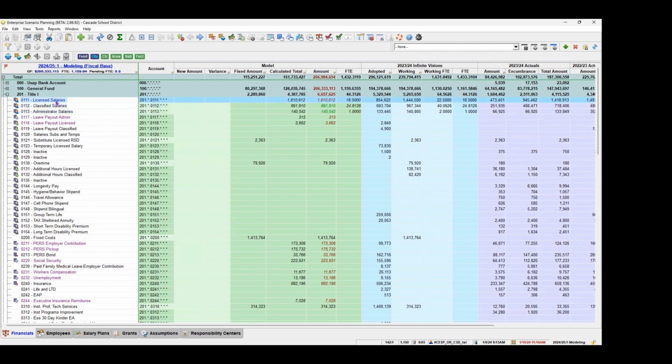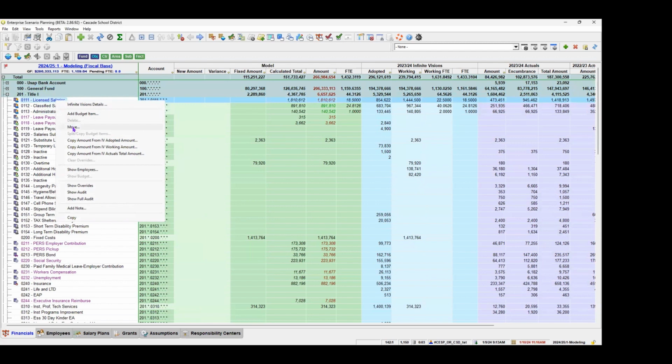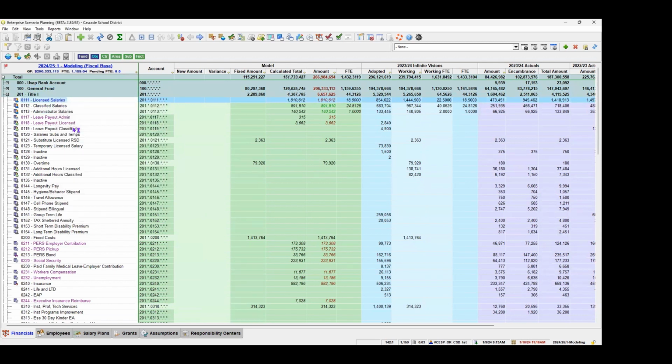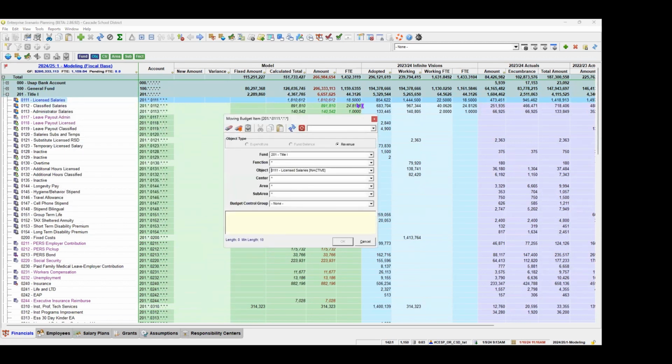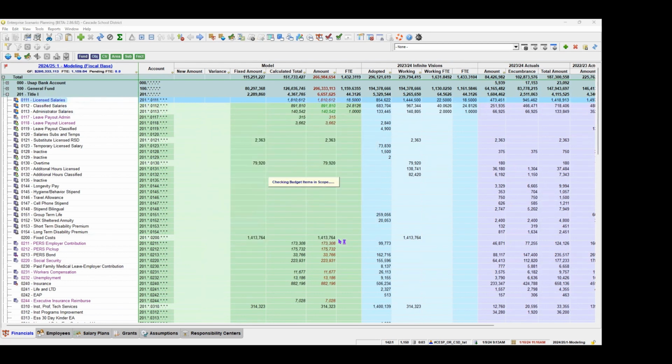If I move all of these licensed salaries, right click, move, where it's 18.5 FTE. Because I'm at a sum scope, all I had to do when I did the move was change the fund from 201 to 100, and click OK, because I'll get another prompt.